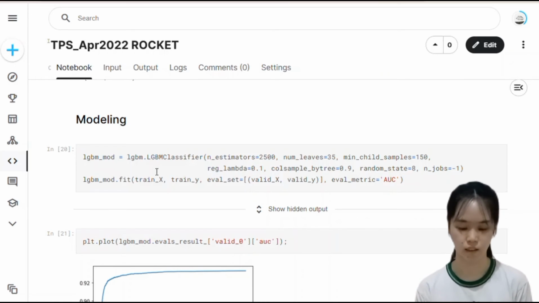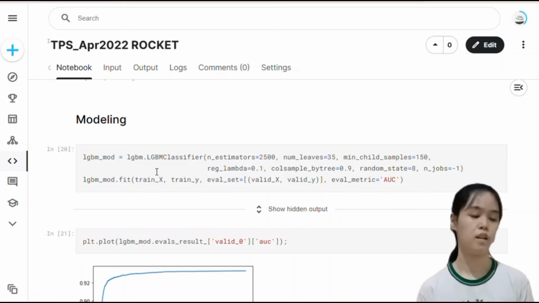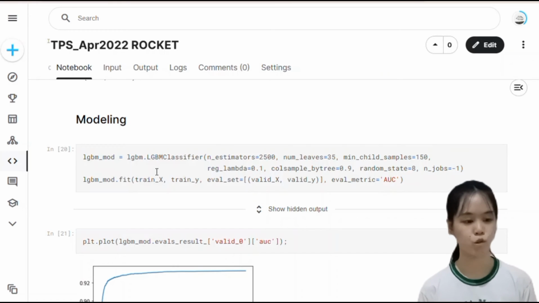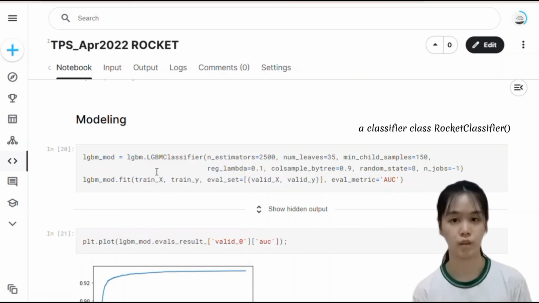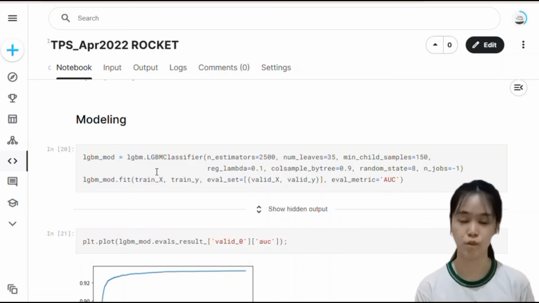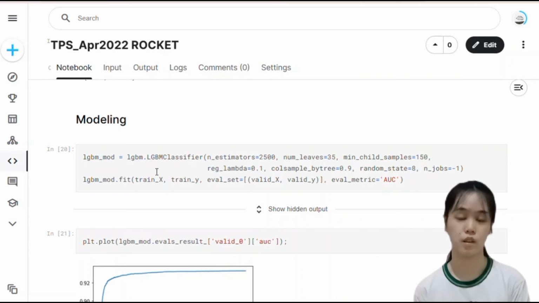And in sktime, we actually have a rocket classifier class, which combines the rocket transformation and the ridge regression.